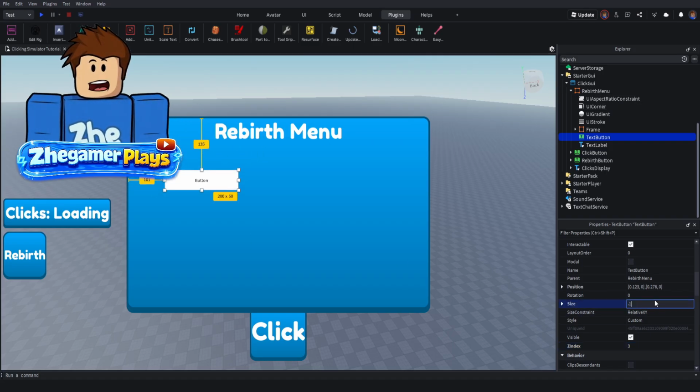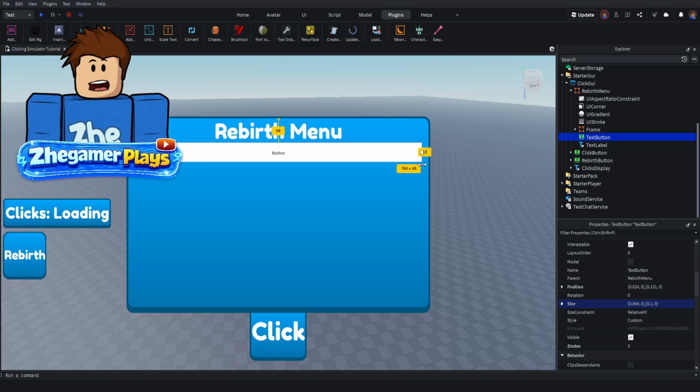Put it as 0.1. It will look different because it's smaller. So resize it to whatever you want. I like this size. You can copy my settings if you want. You can pause the video and copy down my size and position. So yeah.